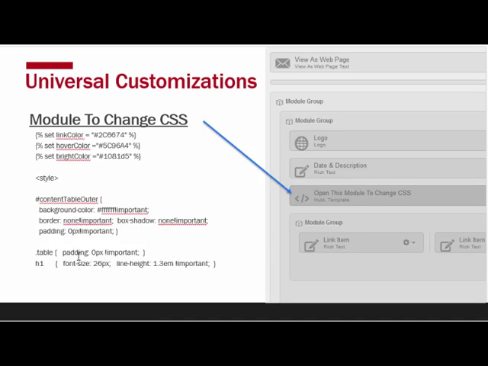So let's say you've downloaded that template and you looked at it and you said, well, gosh, they have this module here that says open this module to change the cascading style sheet. And you open it up, and the next pages that we have here are the code that's in there. You say, well, wait a minute. First set of code says brace percent set link color to that. You say, well, I know what that means.